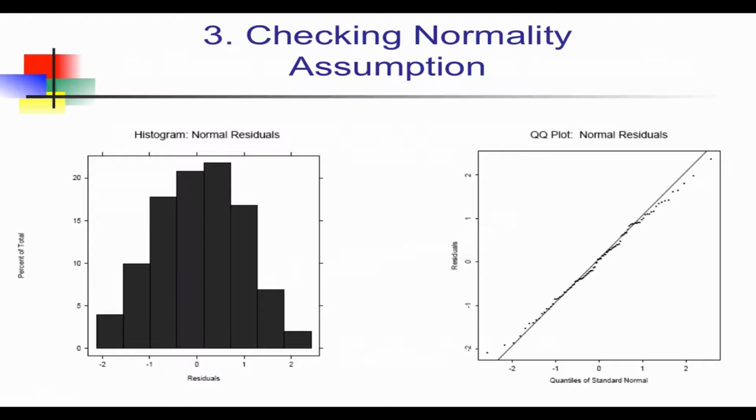You can do this experiment: if this is a histogram of residuals, which is very close to a normal distribution, and then you do the same residuals on the QQ plot, you can see that those dots, those observations of residuals, are very tightly around the straight line. So this stands for the normal assumption holding.